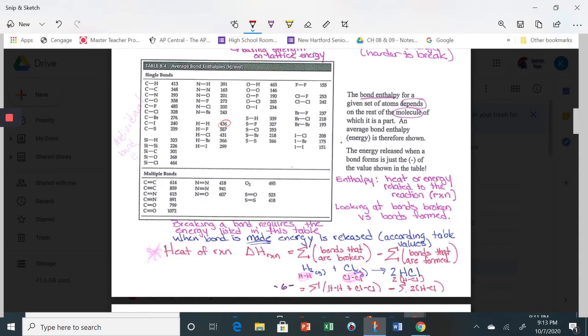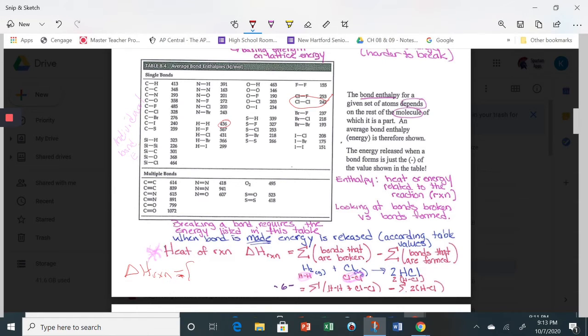A Cl-Cl bond, where are you, my little friend? Oh, maybe I don't have it in this table. Oh, here it is, 242. And if I wanted to find how much energy, we call it delta H, the heat of reaction. And the RXN down here stands for reaction. I know it's strange, but chemists hate to write. And I told you I hate English, so that's part of the reason why I'm a chemist.